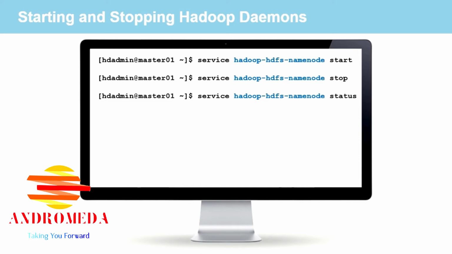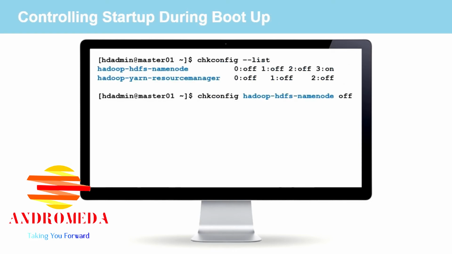By the way, they all include a usage statement that lists out the arguments that you pass into the script, such as start, stop, and status. You must also control the startup and shutdown of these init scripts during boot up. You will use the chkconfig command to do this. Remember, by default, the yum install will set these scripts to start up during boot up. You want to run chkconfig off on those daemons you do not want to start up during boot up. We've seen many examples of this during this training pipeline.